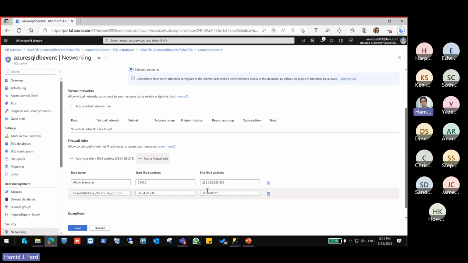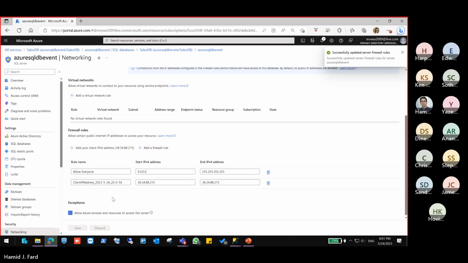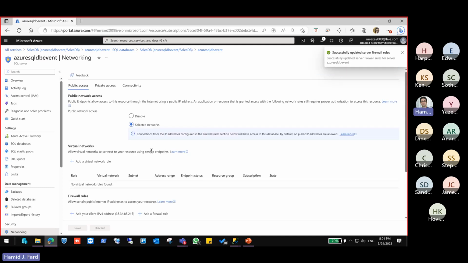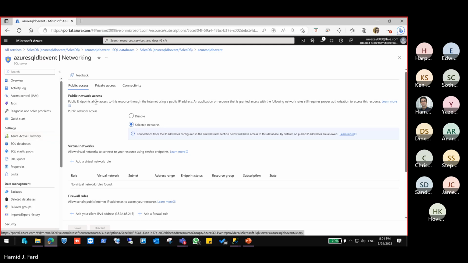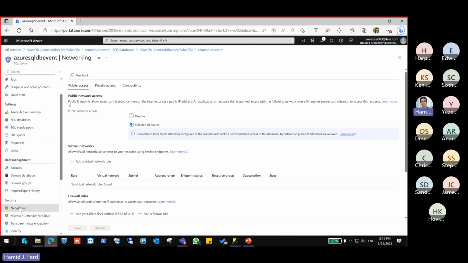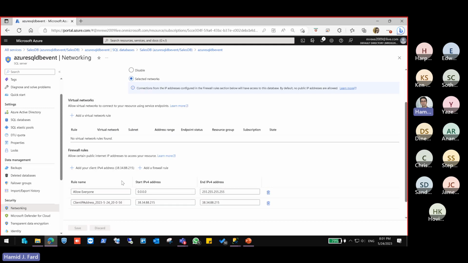By this, I allow everyone to access through the internet. Done. So every one of you can access this server with the username and the password. This part is part of the networking under the server. So it's the firewall.